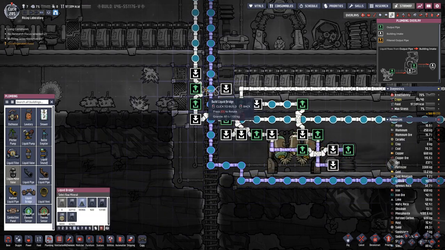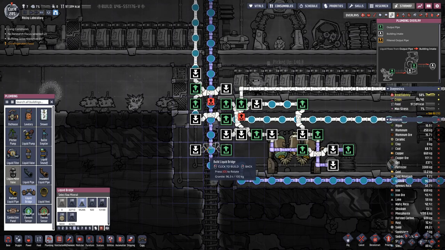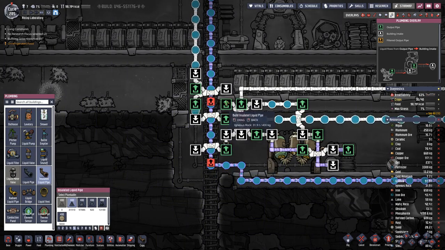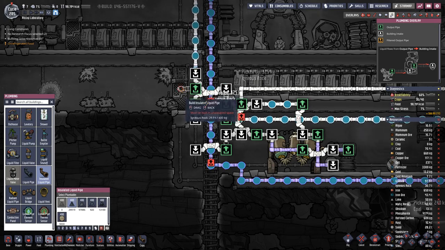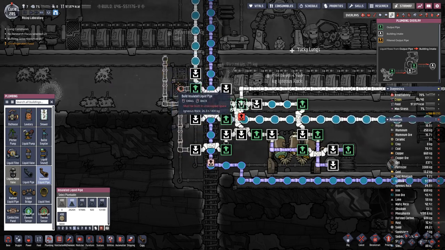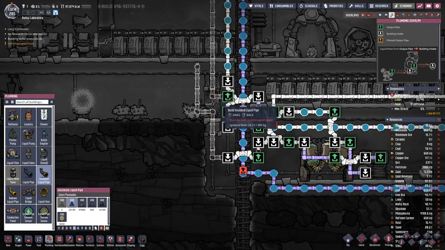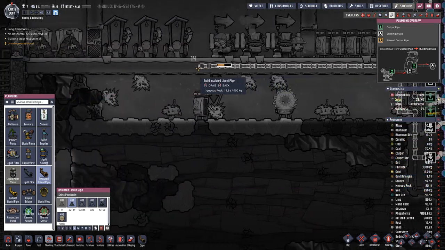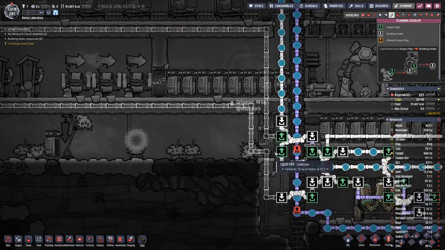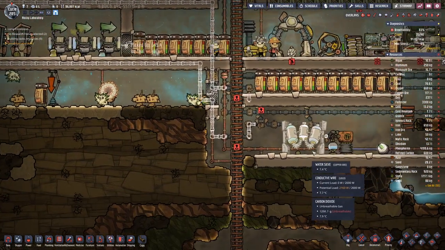So here we need a bridge like that. And there we need another bridge. So here. This is the clean water line. This is the dirty water line. Let's do it like this. And then we can go in and replace the toilets and sinks one at a time.